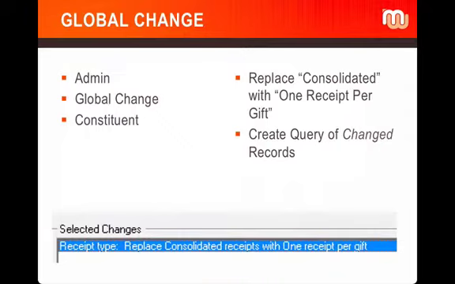Do not do the add and overwrite, because basically what will happen is it will still change everyone. So even if it was one receipt per gift on there, Raiser's Edge thinks, oh, I'm just adding it and overwriting anyways, and then it ends up changing every record, even though it hasn't changed every record. So make sure you're doing the replace, that way only the ones that changed will show up.